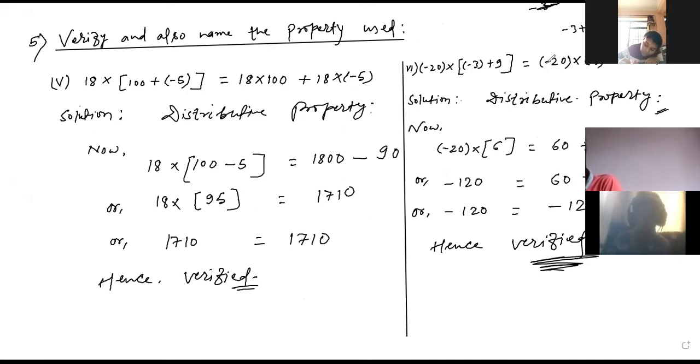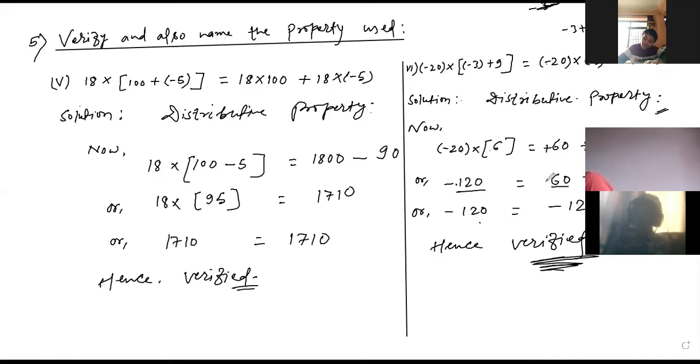After the equal to, minus into minus became plus. So 20 into 3 is 60, so plus 60. And if you want to write plus 60, it's also fine. Now minus 20 into 9: minus into plus became minus, 20 into 9 became minus 180. Now minus 20 into 6: minus into plus is minus, 20 into 6 is minus 120. Now plus 60, can we write as 60 also? This plus into minus became minus 180. Again here minus 120 as it is. Now 60 minus 180 is how much?